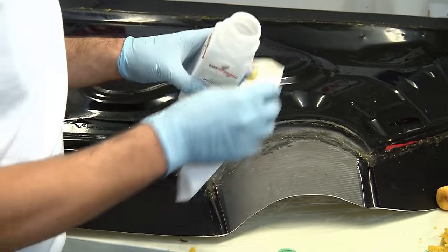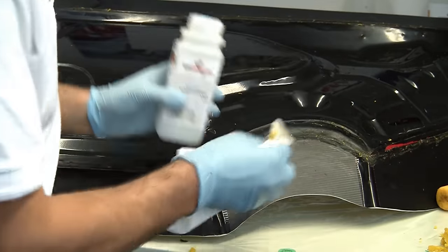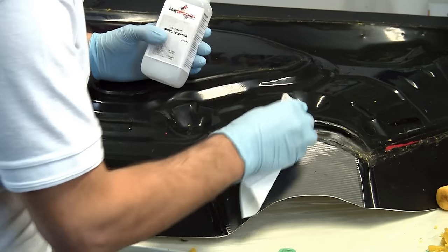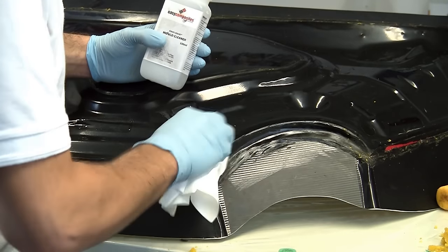You'll find that a chemical mould cleaner like this will quickly and easily strip off the filleting wax and any other contamination from the mould surface.